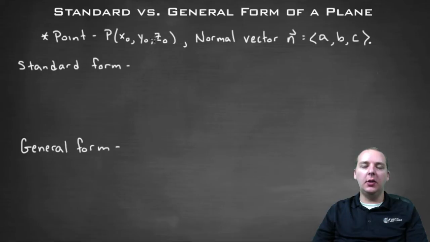So we know that to write the equation of a plane, you need a point in the plane, and you need a vector that's normal to the plane. So let's say our point in the plane, we'll call it x-not, y-not, z-not. And let's say that your vector that's normal to the plane, we'll call it the vector ABC.